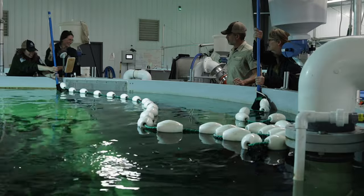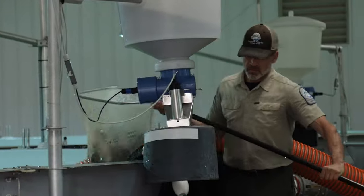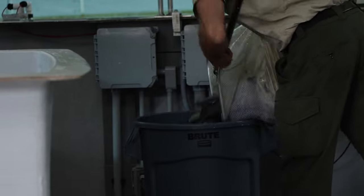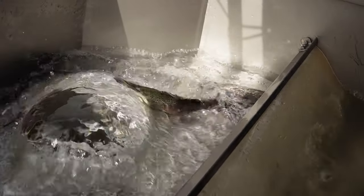The first reason is it has a much smaller environmental footprint. The water in the system is reused over and over again, so it has little to no impact on the local aquifer. It's also more efficient in terms of production costs because we can shorten up the rearing cycle — what would take ten months to produce a catchable trout we can now do in four to five months.